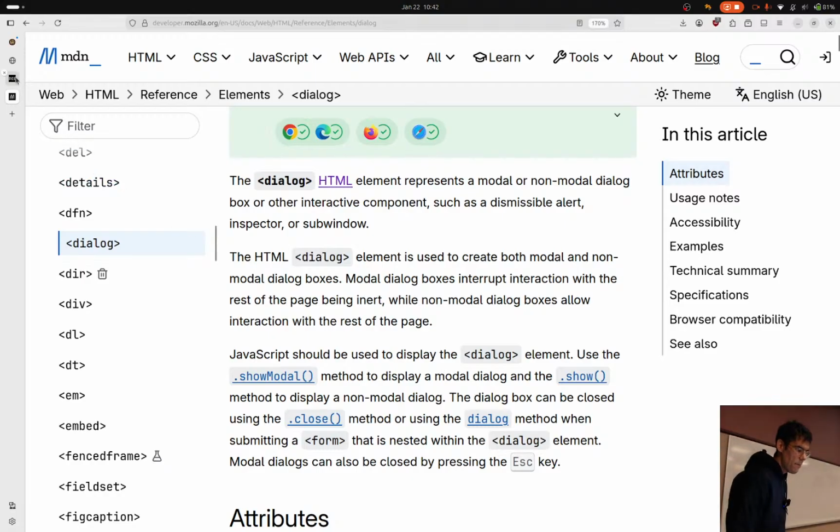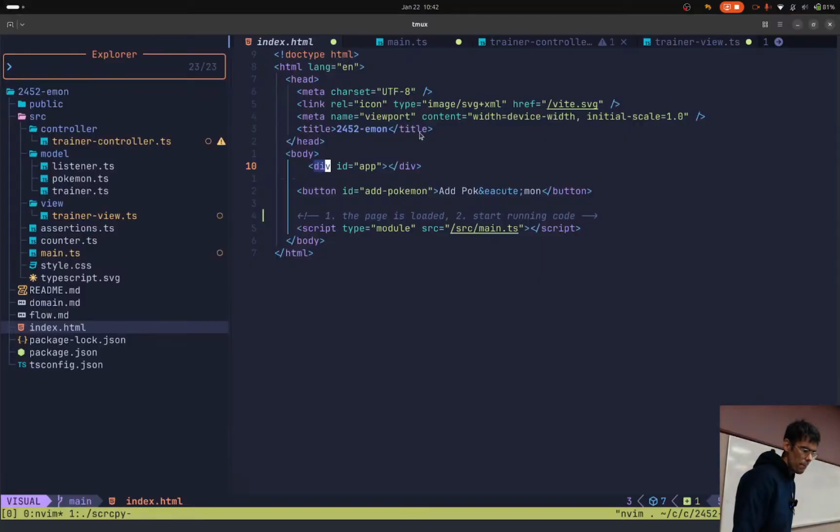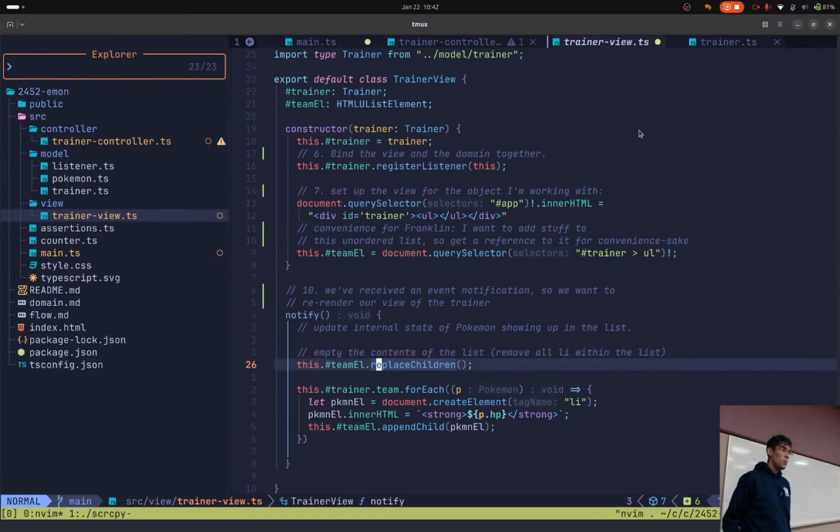To your question of stuff that shows up permanently on the page and stays there, a view can add things to the page that will just always be there. If this view is always around, then that thing will always stay there. If the view is removed and you want it to be removed from the page, you don't want that button to be there anymore after this event has taken place, after this controller has finished responding to it, then the controller can have the responsibility of asking the view to tear itself down. So remove yourself from the page. Do document.querySelector here, and then replace children with empty. Remove myself from the page. I don't want to show up anymore.